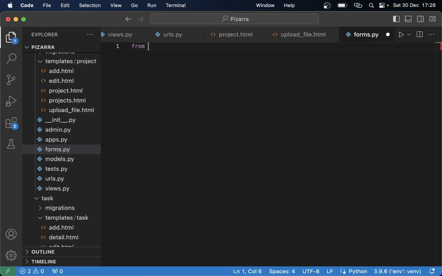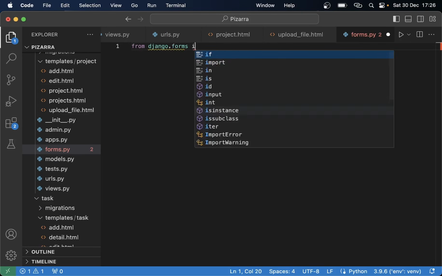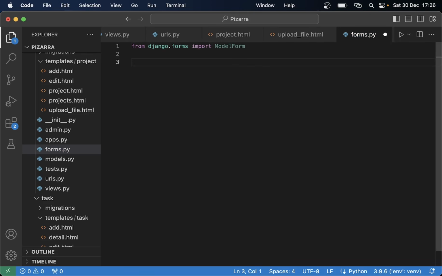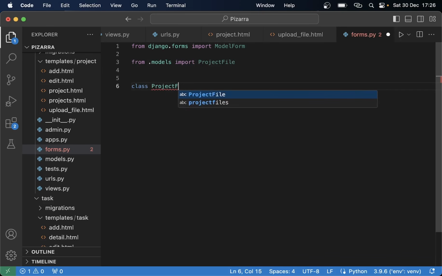So from django.forms import ModelForm, and then we need to import the file attachment. So from .models import ProjectFile, and then we create the form itself.